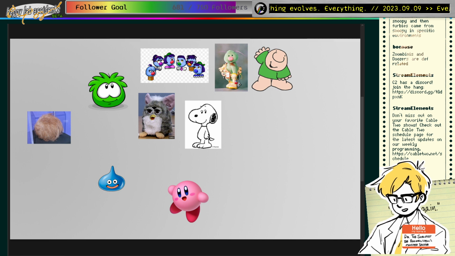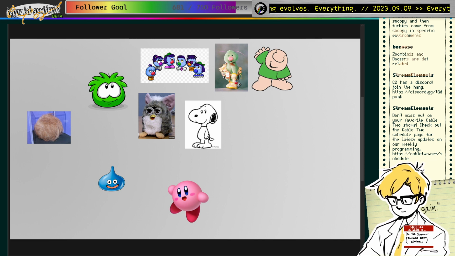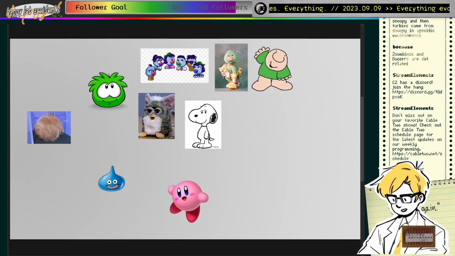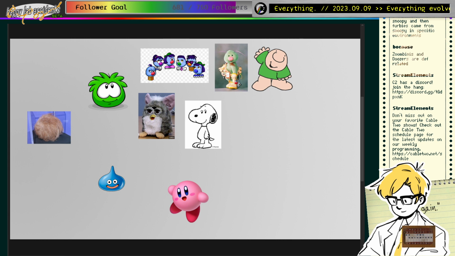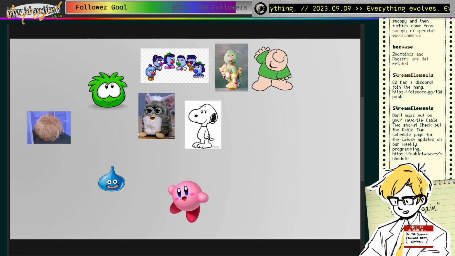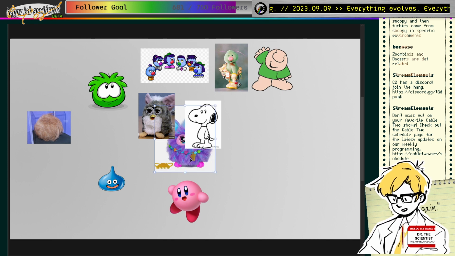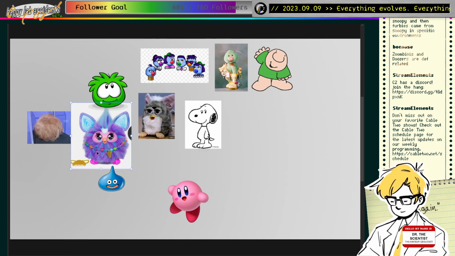Let me show you the new Furbies, though. These, we know from archaeological documentation, are definitely a newer species. I accidentally opened Clip Studio Paint. Give that a minute to close again. Okay. So this is the new Furby.